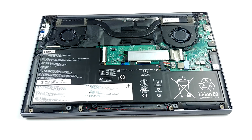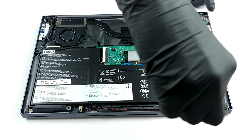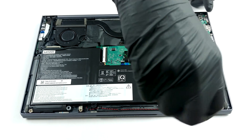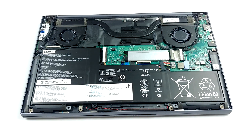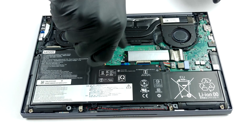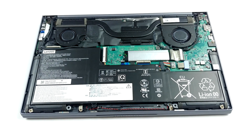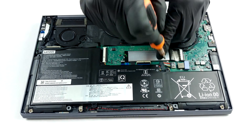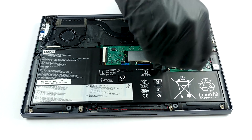As of the upgradability, you won't be able to change the memory on your device. It comes in two variants, comprising either 8GB or 16GB of LPDDR4X memory modules, working at the blazingly quick 4266 MHz. And although we see two M.2 PCIe X4 slots, we learn from Lenovo's official specs that you can only use one at a time. Such a shame. And last but not least, there is a 60.7Wh battery inside.